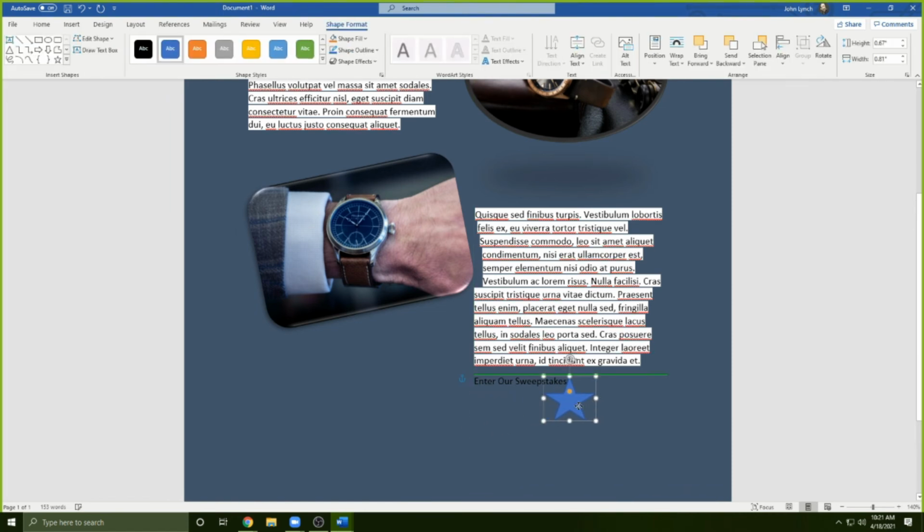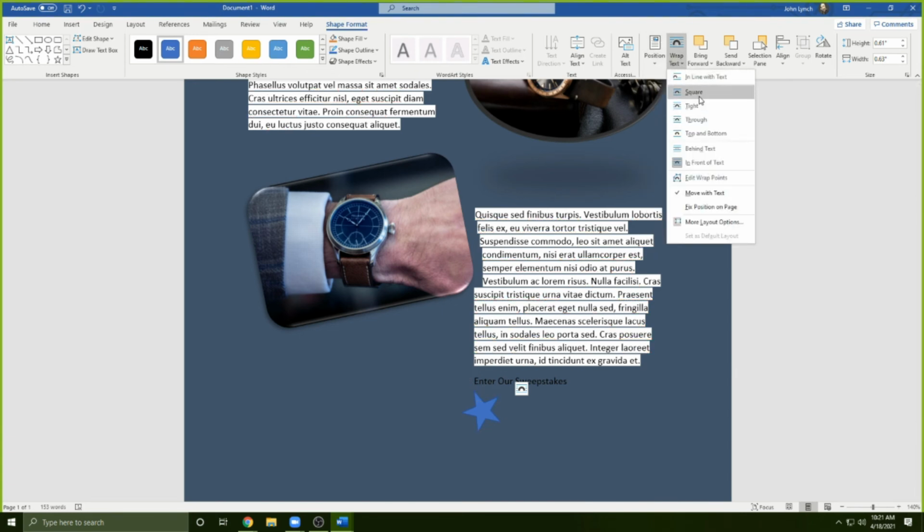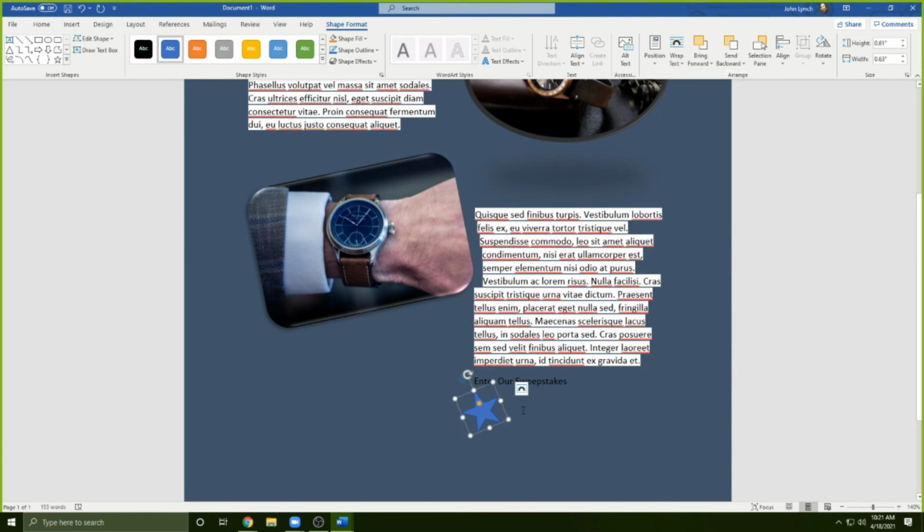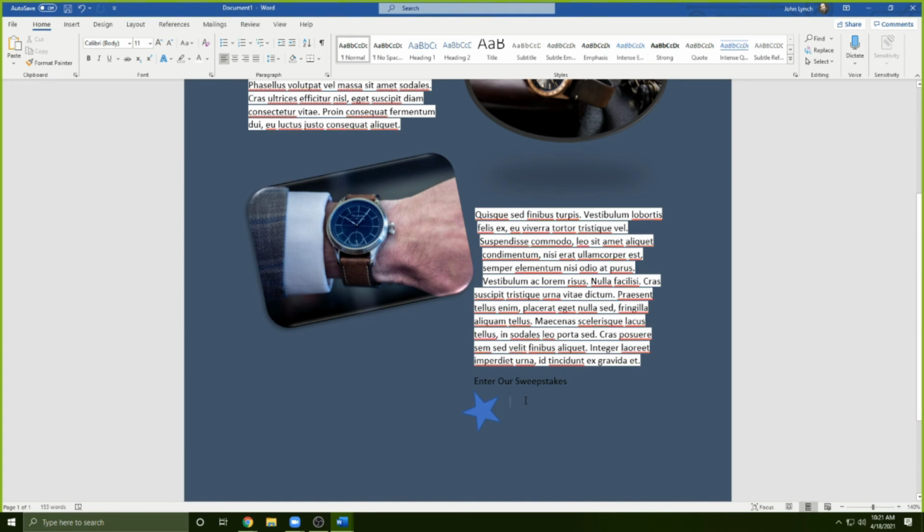Maybe I could put it down here, put it like this a little bit. And again, the shape I added in using shapes is something that you can also use to wrap your text around. So I can go to wrap text and then just put a square here. And then what I can do is say, to enter for a chance to win a new watch, please text get to like 555. I'm just going to use a fake number, something like that.